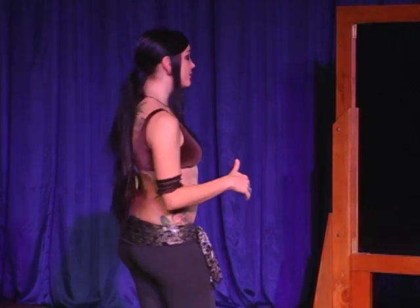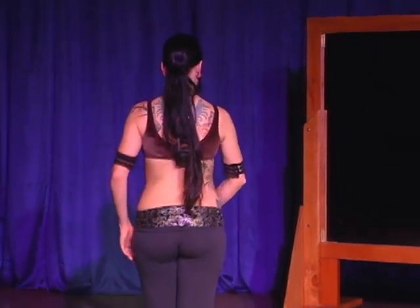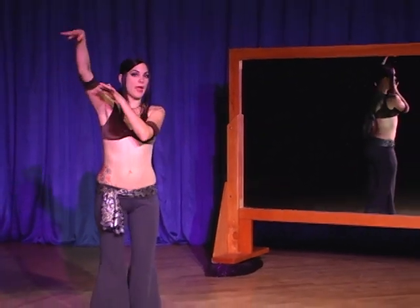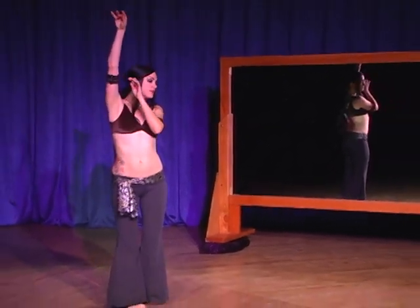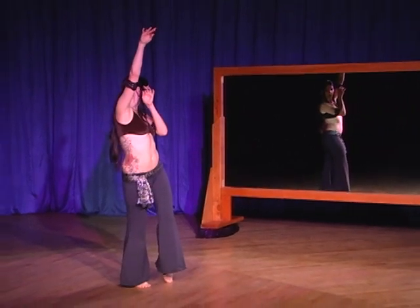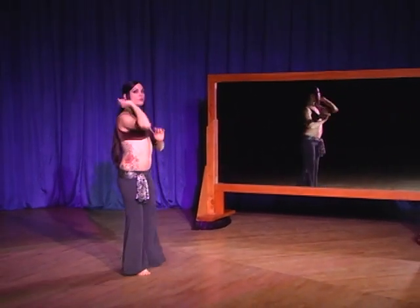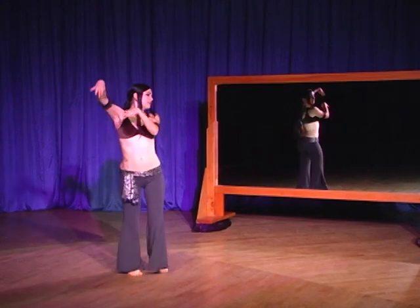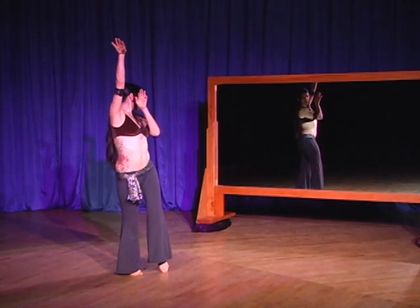Start facing front, and the hands are going to sweep from left to right, bringing you up to face back. And from here, your left hip is going to twist way up. So one more time, we'll do that sweeping motion. Arms come up, left hip follows, and you're all ready to drop it.